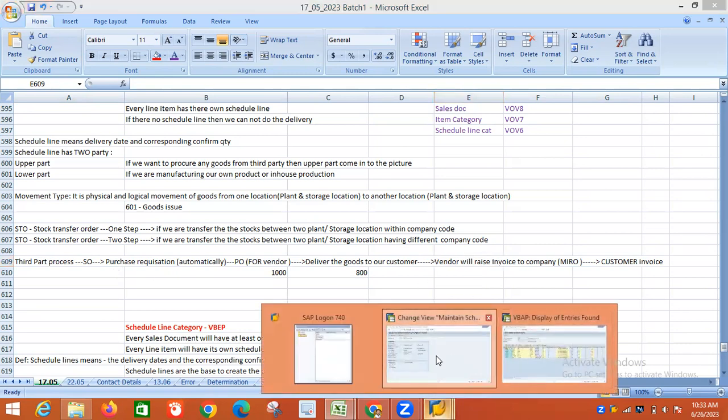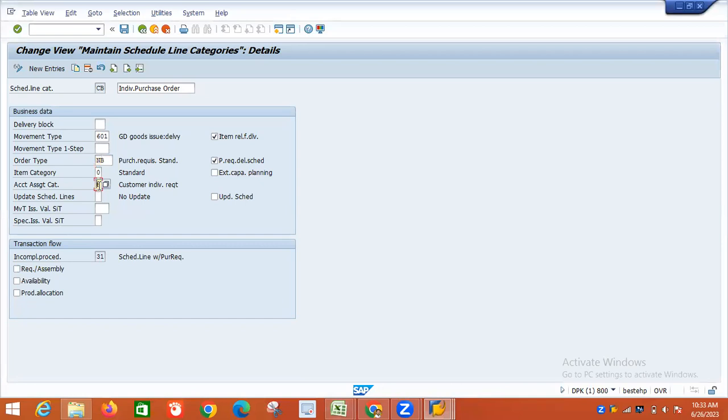Since we are taking the goods from the vendor, it should not be updated in our plant. Because of that, the indicator here is customer individual requirement. So here is the control.